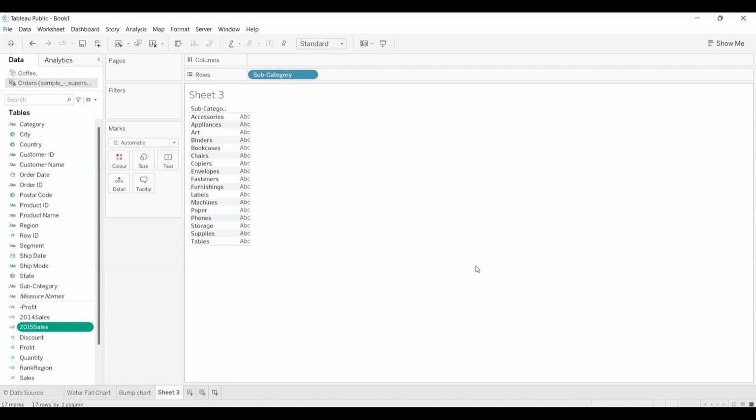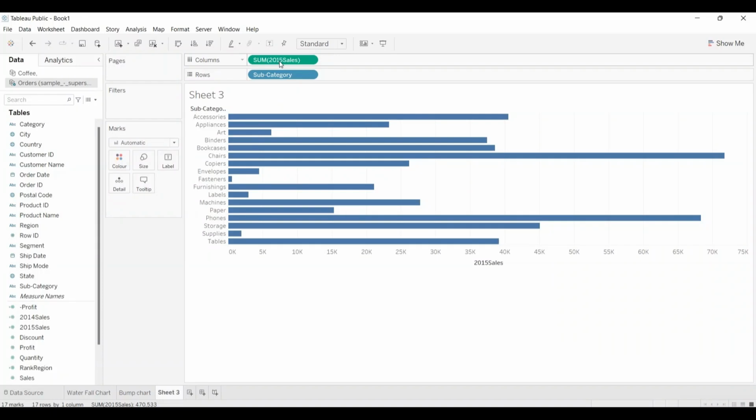So the next thing we do is that we move our 2015, which is the upper year, to our column here, so it will create a visual for us.